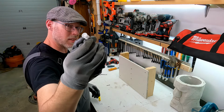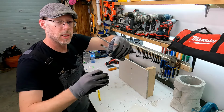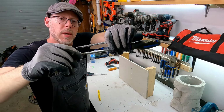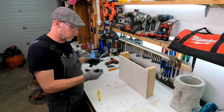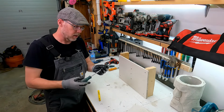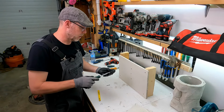With this anchor, you can see it's got a cross shape there. You can use a number 2 Phillips or number 3 Phillips. Both of these will give a good hold. The number 2 has a little bit of wiggle room. Number 3, maybe even a little more. You could probably get the job done with that. I prefer black Robertson. It's the one size larger than red Robertson, and you won't use this very often, that's for sure. So hey, exciting, you have this screwdriver, it probably came in your kit. Now we have a time and reason to use it.